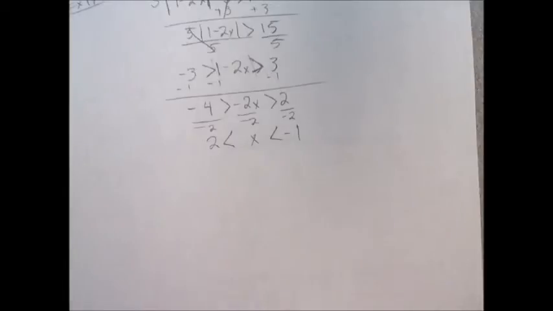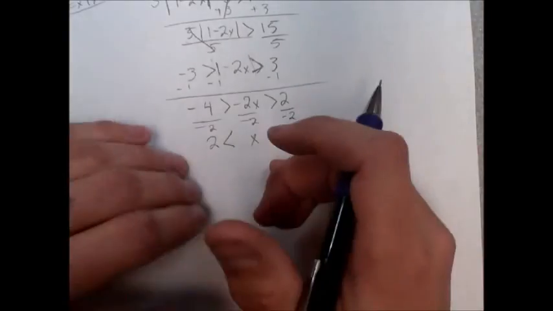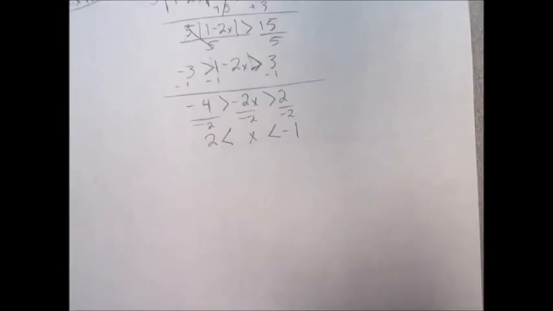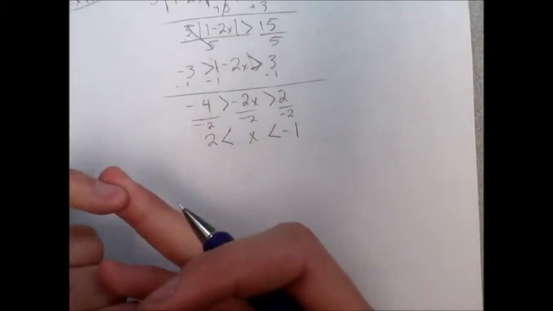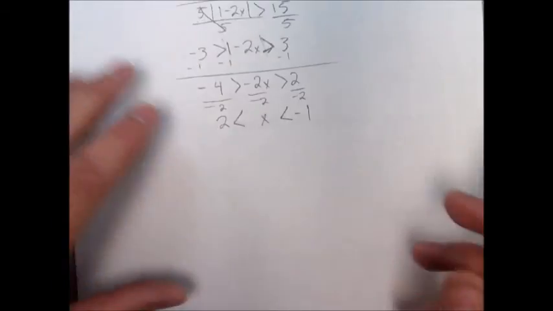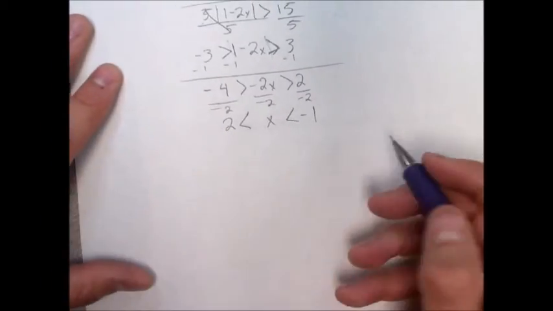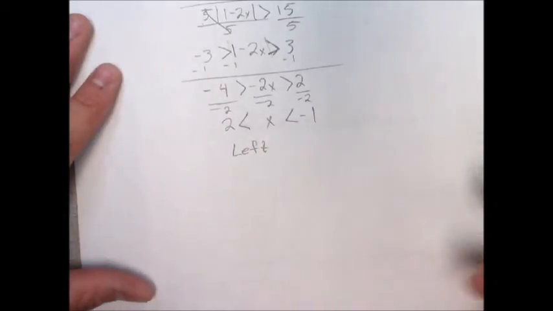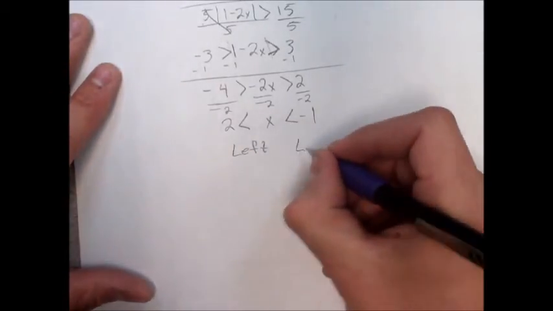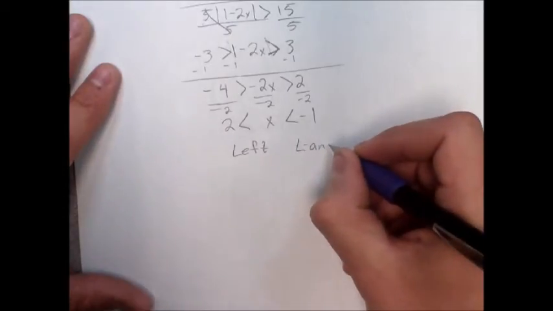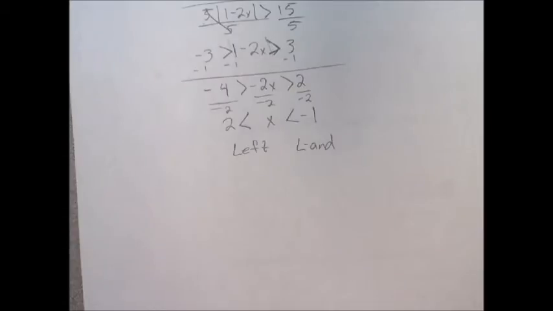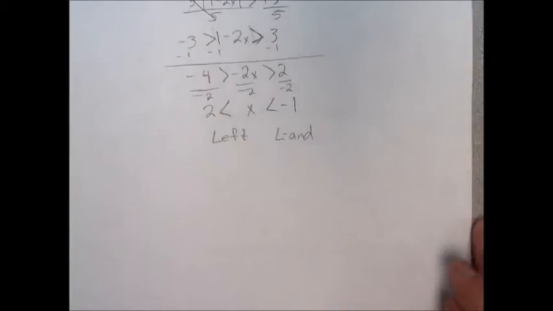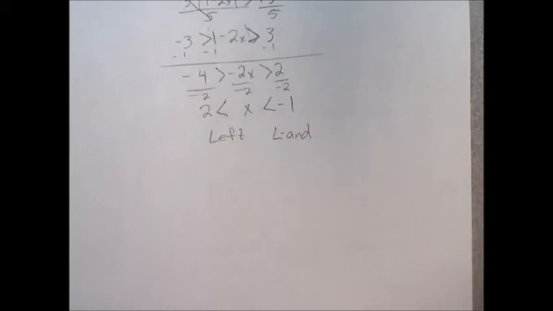So I'm going to show you a trick to convert compound inequalities to whether they're intersections or unions. And it may work for you, it may not. This is left, right? They're pointing left. Left goes with and. So when you think left, think land, and you'll put them together. It works. It's stupid, but it works. Left goes with and, so think land.